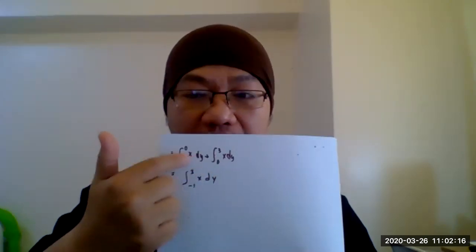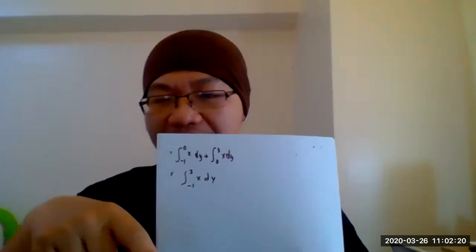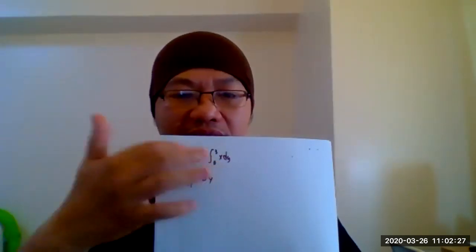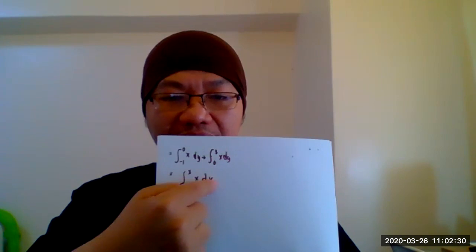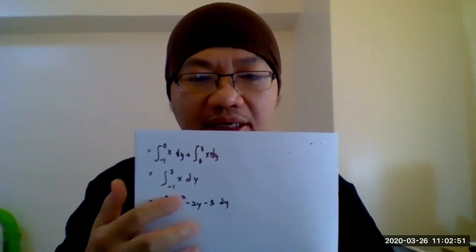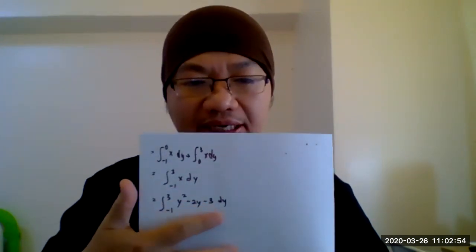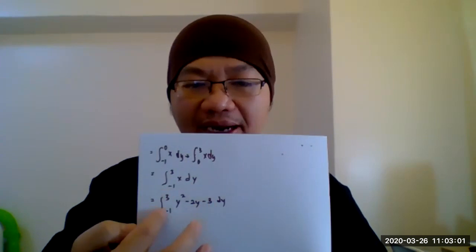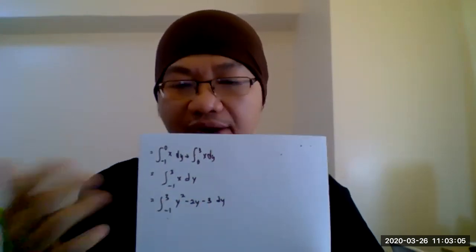Okay, this is the law, the rules of integration. You must refer to the notes I gave you; I don't remember the page number, but you need to refer to that. The 0 and 0 here are repeated, so we can cancel them. So negative 1 and 3 combine and become this one. Now, replace this x with the equation of the curve, y squared minus 2y minus 3, and then try to calculate. Do you get the same answer? Just replace the x with y squared minus 2y minus 3 dy, with limits negative 1 to 3. Now do the normal integration, substitute 3 and minus the substitution of negative 1. Then what is the final answer?